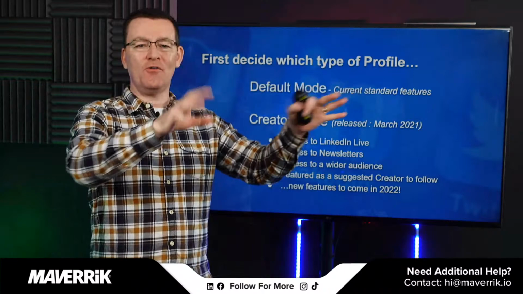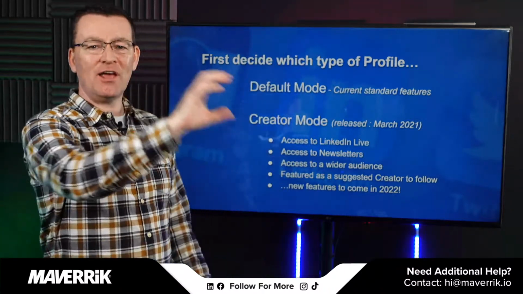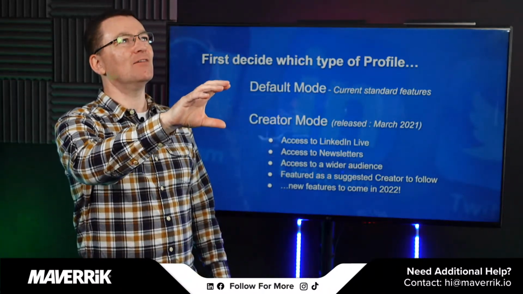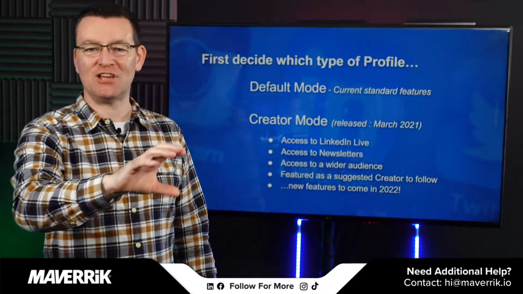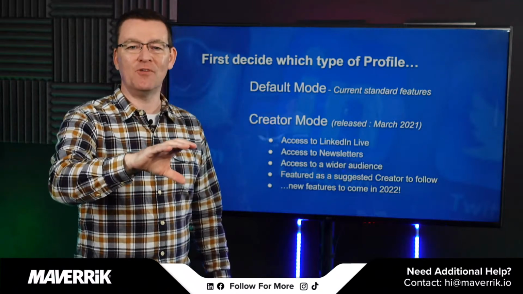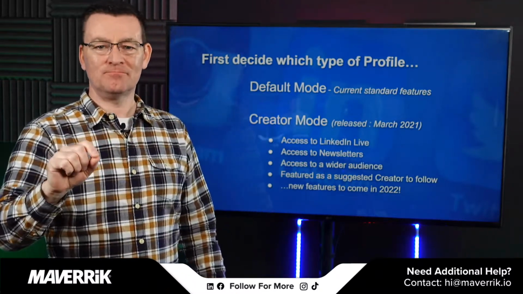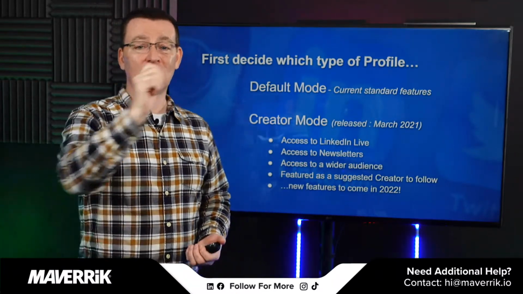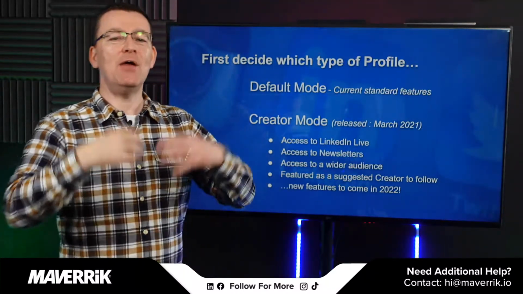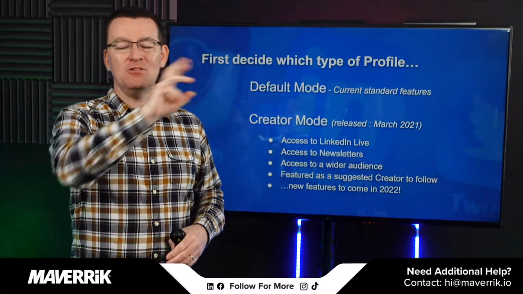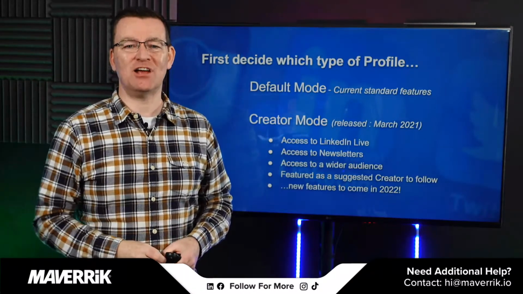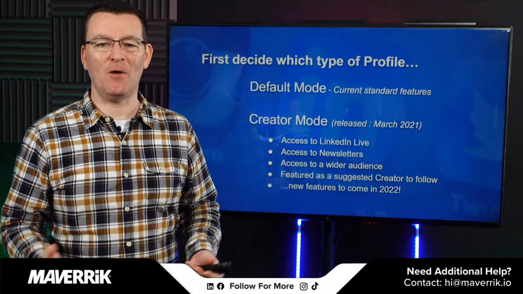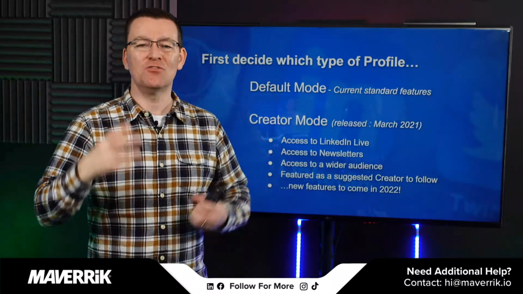If you go to your profile, just go down and look in the, I'm remembering now, it used to be called the dashboard section. It's the resources section now in the new updated profiles. You'll see creator mode. Turning it on is very simple. You click on the word creator mode, it will then open up another screen and you get to fill in a couple of boxes, and then you have to put in 5 hashtags of the things that you talk about. Basically the headlines, the topics that you focus on.